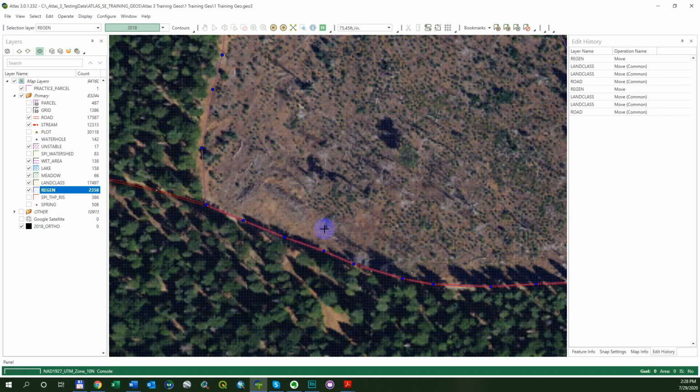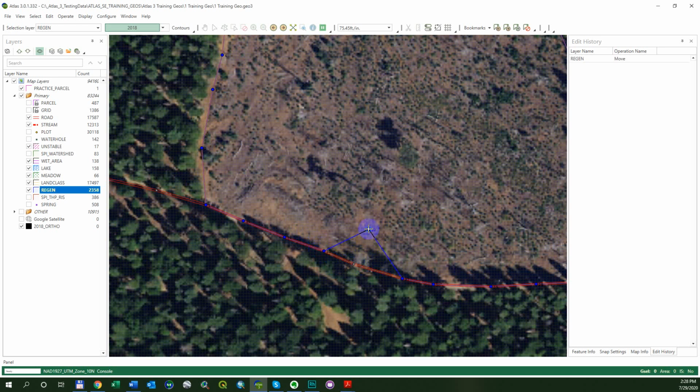You hold shift. I'm editing the regen feature, so if I hold shift and move this vertice, we're only going to move that regen vertice. So holding shift, click, move, and you can see what got added on here was just the regen. Okay, so I'm going to control Z. I'm going to undo everything that we've done so far, and the edit history is now going to be blank. So again, control Z. You should have seen that in the video for editing, but let's just hold shift again.